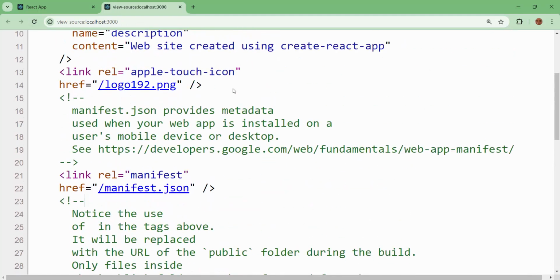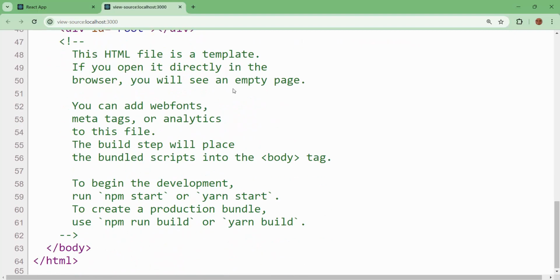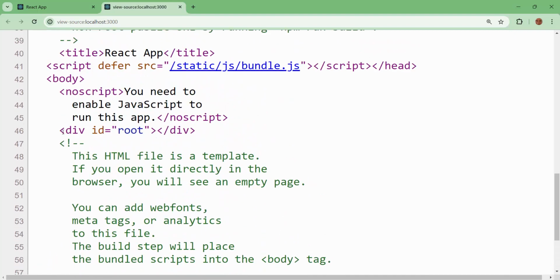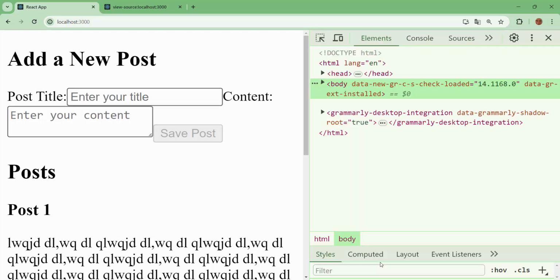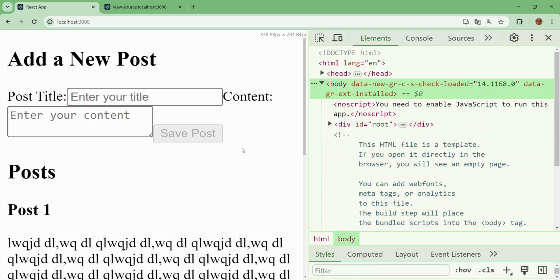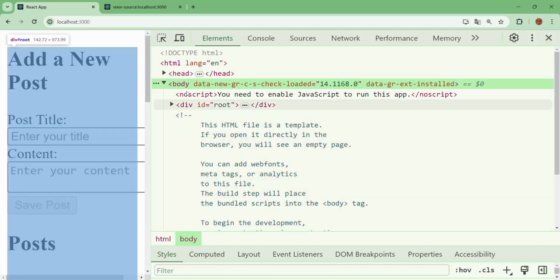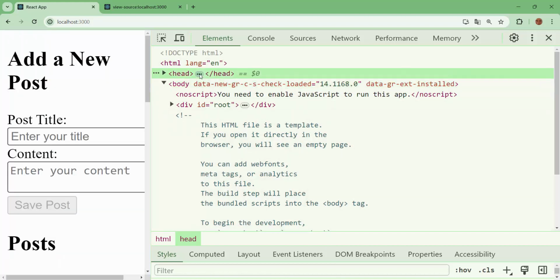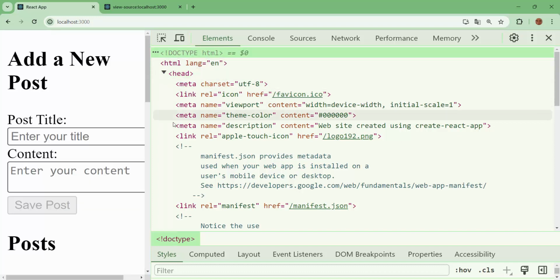Here is a div. Here it is the title. Here it is an empty div. We don't see the actual, but this is the actual. We can see that if we press F12, and here in the right pane of the window, we can expand, and you see we have doctype, HTML, head.